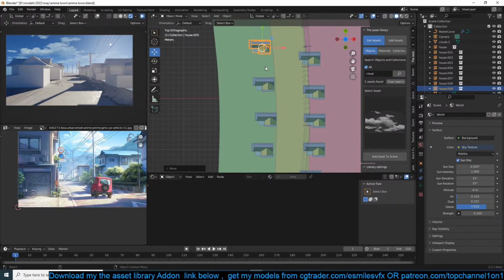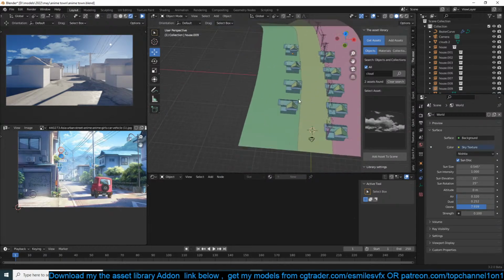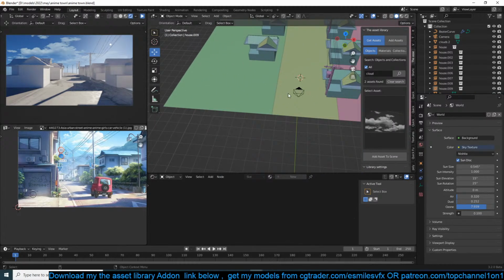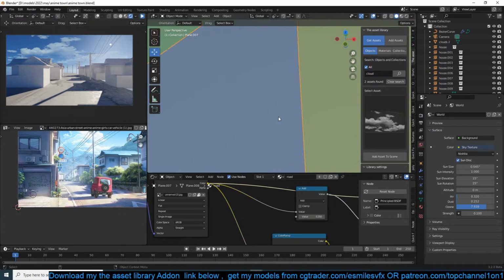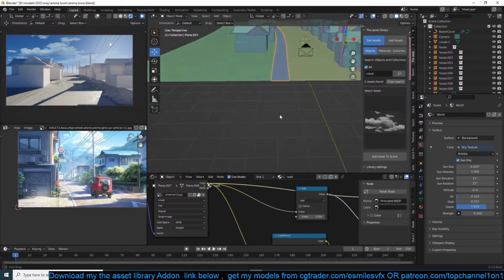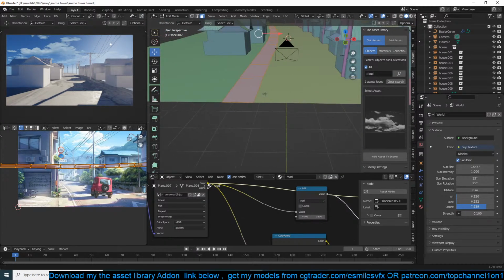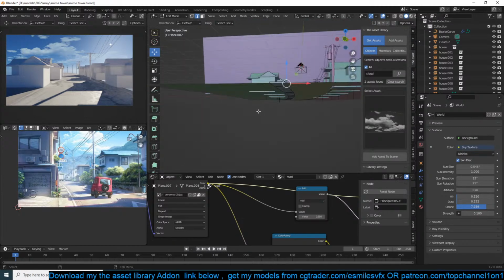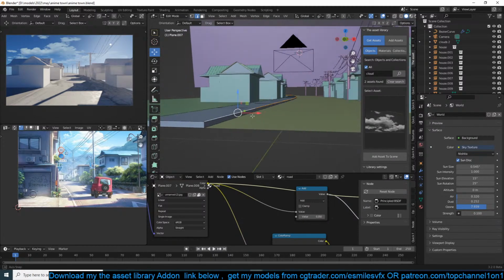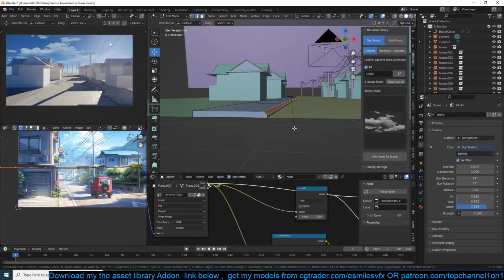Yeah, trying to make this street here, and I guess we can create a pavement out of this, and that is just going to be this. I think I can extrude it up just a bit, and then maybe select this edge, bevel it just a bit.